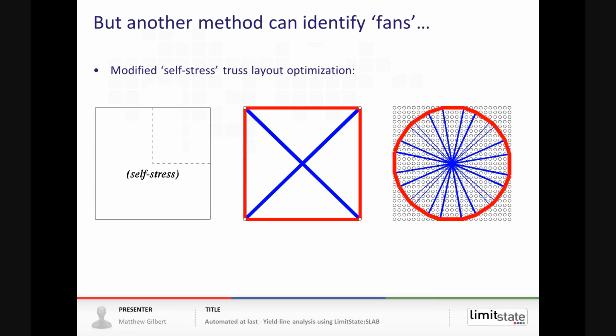So what we do is actually think, instead of an externally applied loading for the truss, we think of it as a self-stress or a pre-stress problem. And then you can actually simulate the full fan mechanism as you would associate with the applied point load on the slab. So you can see here if we apply a self-stress and have the same large amount of nodes in the initial design domain when we're solving it, we get this nice fan type mechanism.